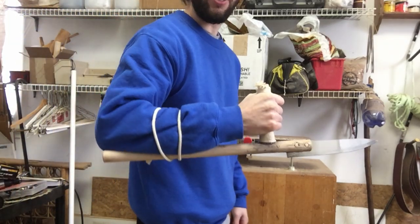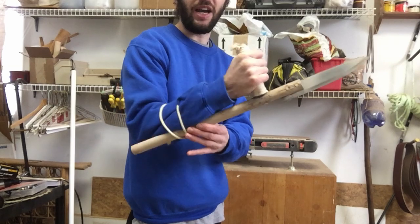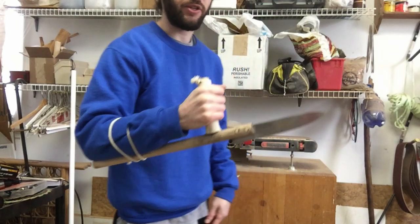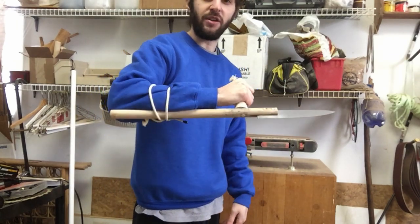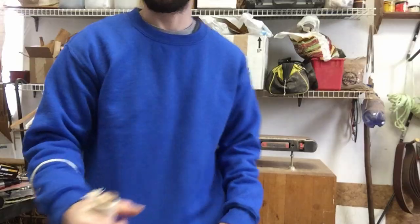Here it is, all done — it looks amazing and feels comfortable. I added a cord back here so my arm doesn't swing around, and you can very easily untie and retie it so your arm is more secure. The blade is secure, the handle is very comfortable — this is really awesome looking for a dollar store weapon. Now let's go outside and test it.